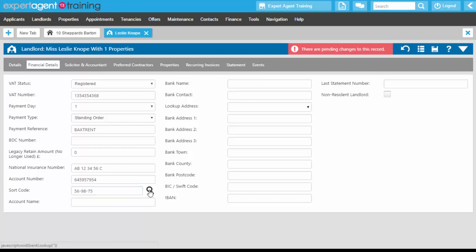and then do a bank account lookup. Now those will cost you 10p a go. They are purchased in bundles like text credits. Purchasing those will give you the ability to look up the bank details for the landlord and place the information of the head office in the boxes below. I am actually just going to type this information in. And then do an address lookup on the bank.